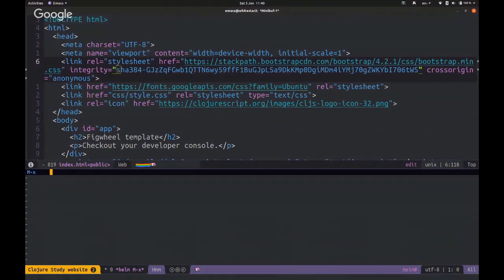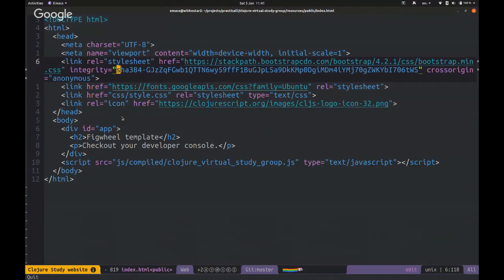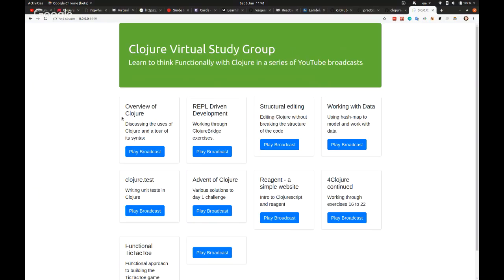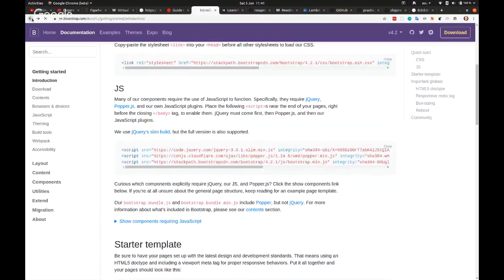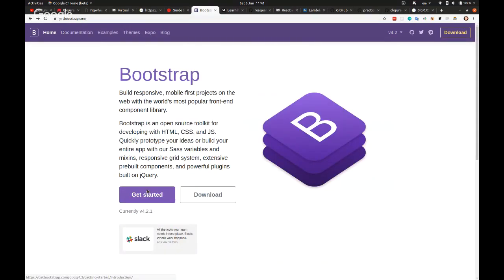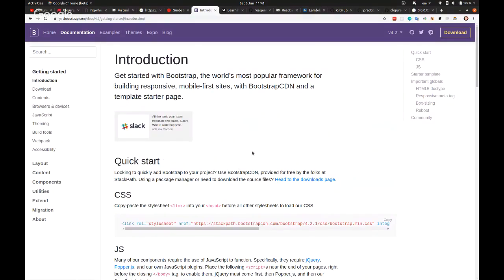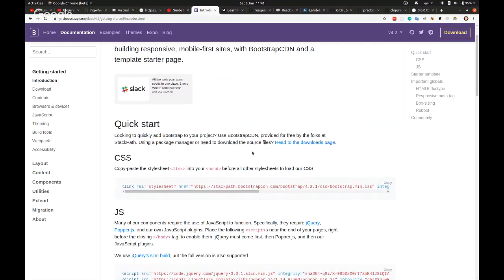That's a nice safety thing. Since when has this been introduced? Has it always been there, this integrity thing? I'm not sure. I think it's been there for a little while, for the last year or so. Yes, but I think the first time I used it, it wasn't there. I think in version 3 of Bootstrap it wasn't there by default, but in version 4 it is. It also makes sure it's the right thing you're downloading, just in case the file itself is corrupt. You know, maybe it's not hacked or anything, but it's corrupt. Yeah, exactly. With JavaScript, you could potentially do anything to your website, and if you're using somebody's bad JavaScript, it could do some bad things.